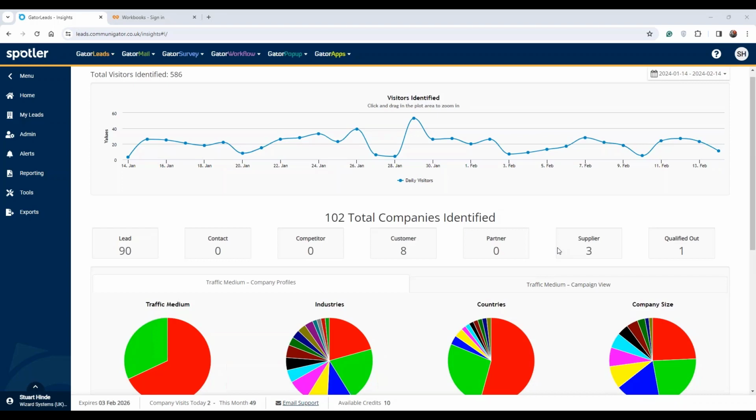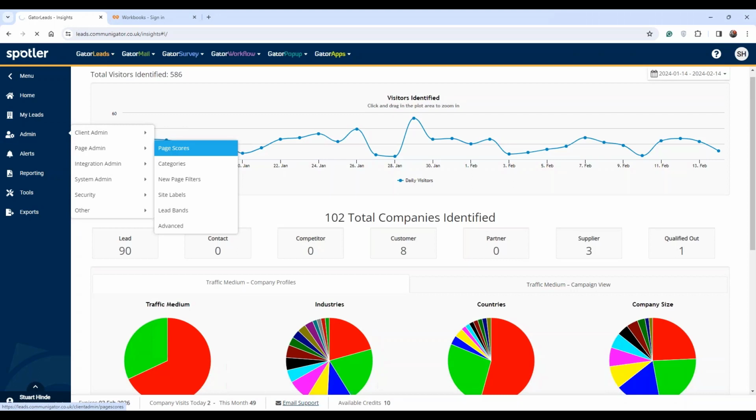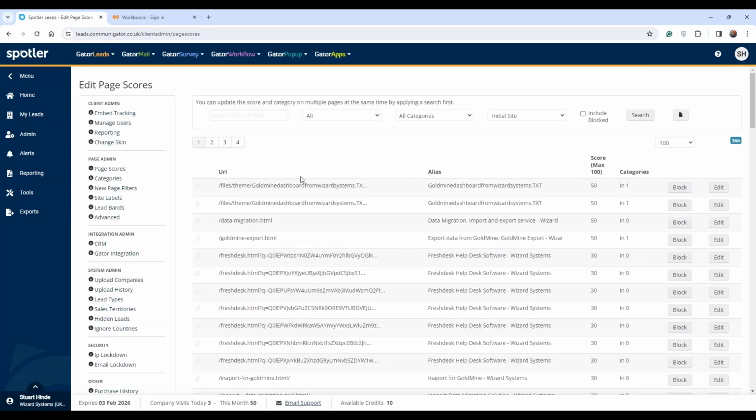The main reason for coming here is we have a website and we have various pages on our website, and we want to know who's visiting, what pages they're visiting, so that we can qualify the visitor to help things going forward. So how could you do that? Within here, we go to the admin page, we go to page scores. Each of your pages will be shown here after the integration. Within your website, you have all these pages, and some pages will be your home page. You might have a support page, but you give these pages a value, and they suggest here that the maximum score that one page can have is 100, right down to 0.